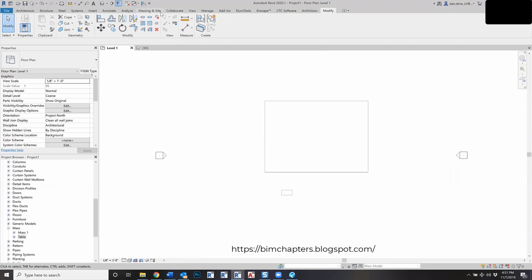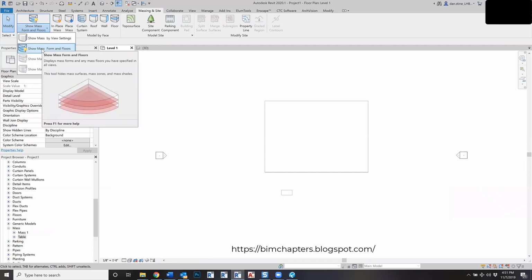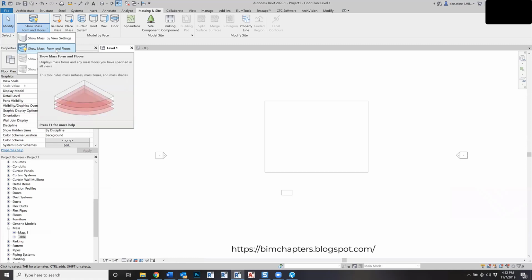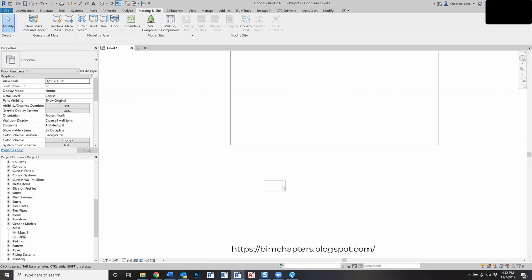But the actual problem though is that the only reason we see that table right now is because when we first clicked on the massing tool, it toggled Revit into this mode. You could do this manually if you went to the massing and site tab and clicked this drop down on the far left. There's this option to show mass, form, and floors. So when you initiate a mass command, it just kicks you into this. There's a dialog that says it's going to do it. But right now we see this big mass and then this table.